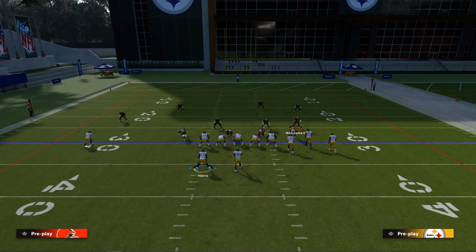what to do. The upper part of the box is the corner. He has the first vertical to the outside. The safety here is going to have any vertical that comes to him, aka the first vertical to the inside. A vertical route is any route over 10 yards that works down the field. It could turn into a corner, it could turn into a post. They will match those type of routes.